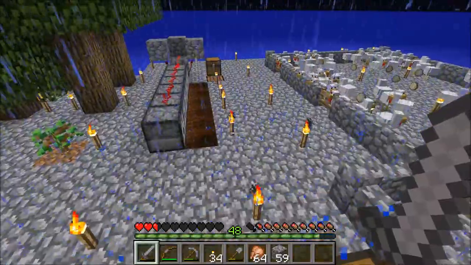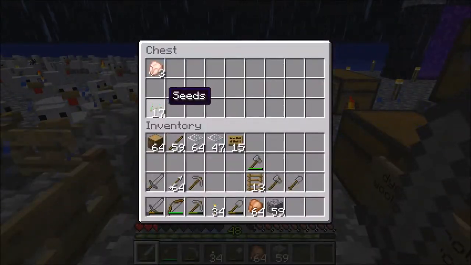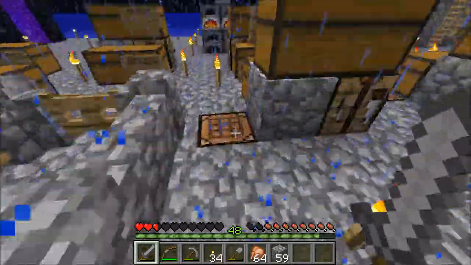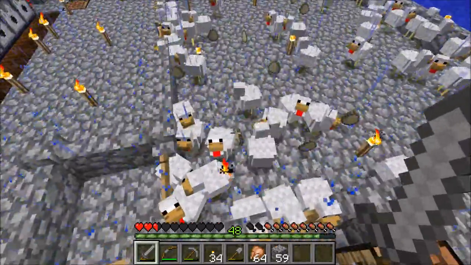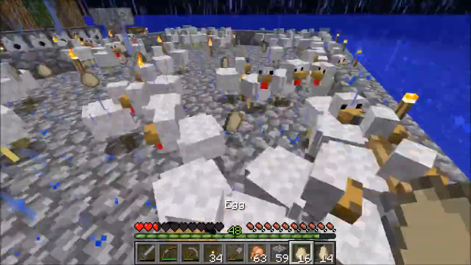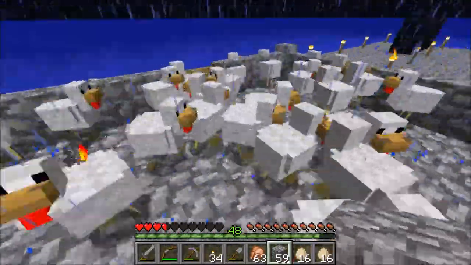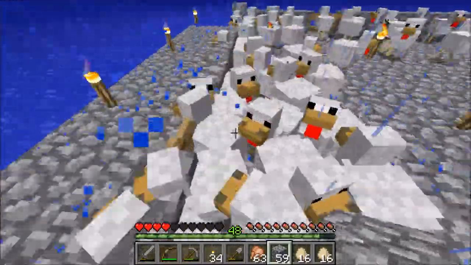But the primary reason why I did that is because I'm almost completely running out of seeds. Surprisingly, I usually have too many seeds in a world, but in this world, I actually have not enough seeds because these chickens just use a ridiculous amount of seeds to breed. But on the upside, I am getting all this cooked chicken, which is kind of ironic that I'm collecting their eggs while eating their own flesh. So, little do they know that they're gonna be food for me.